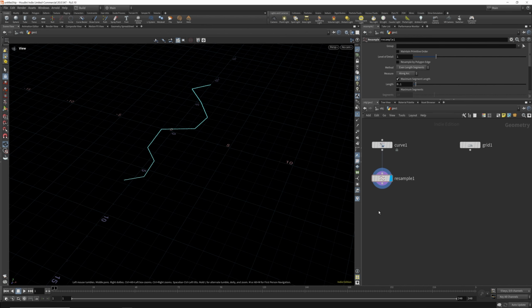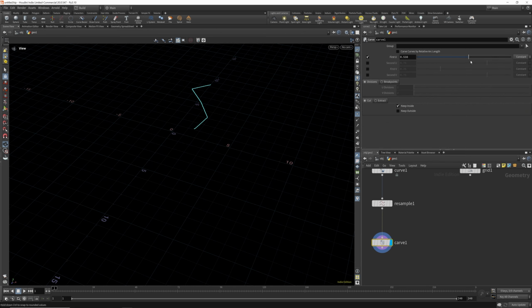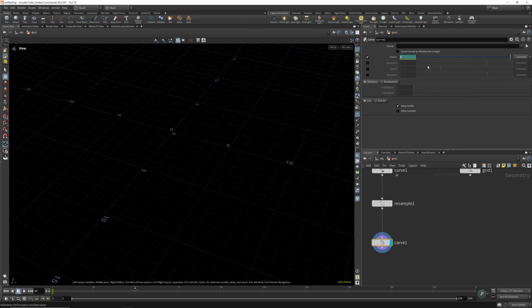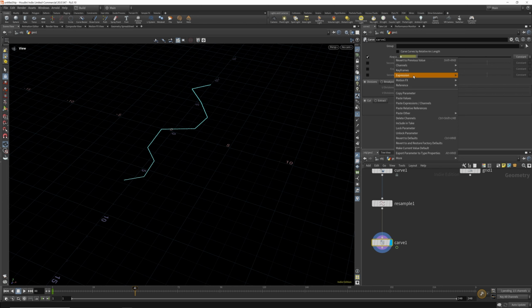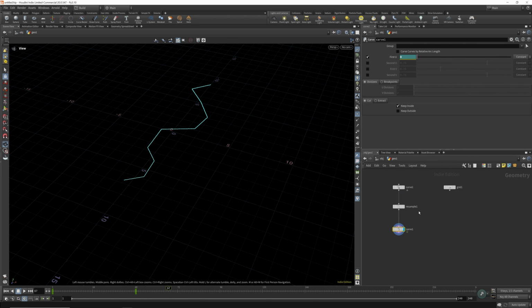Let's tick this on. And as we animate this, you can see this sort of animates on. So let's come over to the first frame, and let's just say set keyframe, and then let's come over to frame 48, and let's turn this down to 0. Cool. So now we've got this curve animating on. And if we want to play this in real time, let's click on this real time button, and you can see the speed of our destruction. Well, the animation of our line.